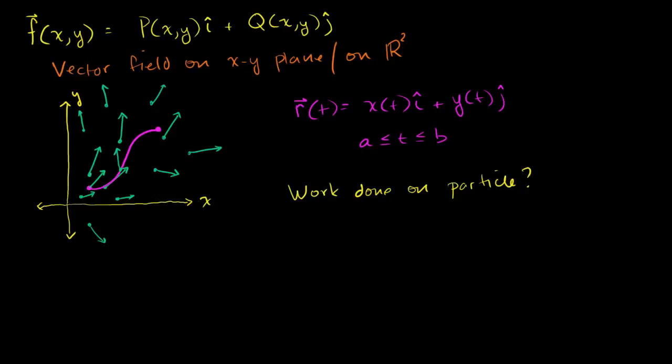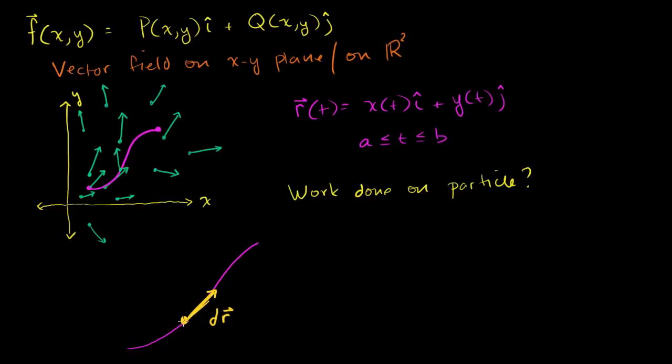To answer that question, we could zoom in a little bit. I'm going to zoom in on only a small snippet of our path, and let's just try to figure out what the work is done in a very small part of our path, because it's constantly changing. The field is changing directions. My object is changing direction. So let's say when I'm here, and let's say I move a small amount of my path. So let's say I move an infinitesimally small dr, right? I have a differential. It's a differential vector, an infinitely small displacement.